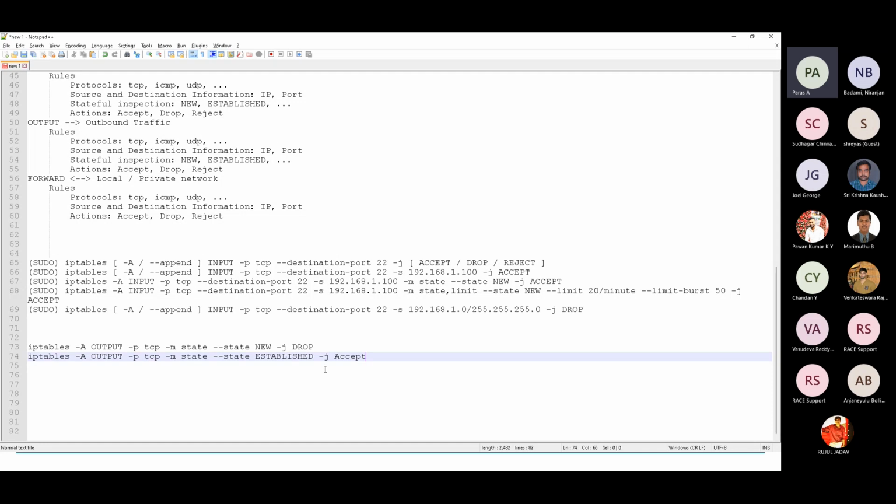Yeah. So that's how you will manage iptables. Now in a FORWARD rule, you say the source is this and the destination is this, allow. If the source is this, destination is something else, deny, which means your system is acting as a router. Then you can have the FORWARD rules created, or when your system is like a load balancer, then you can have those rules configured, or when your system is acting as a middleware, then you can use these FORWARD rules as well.